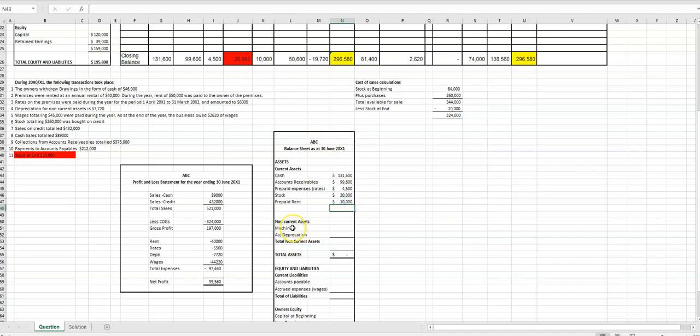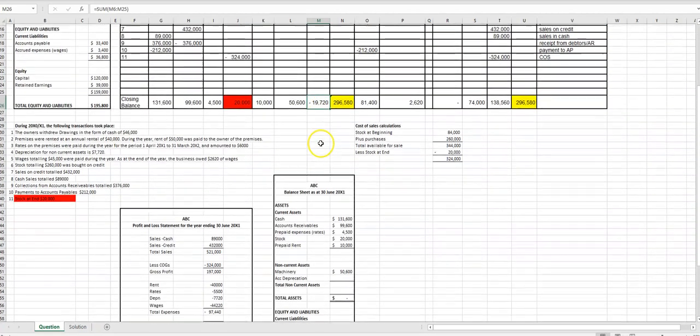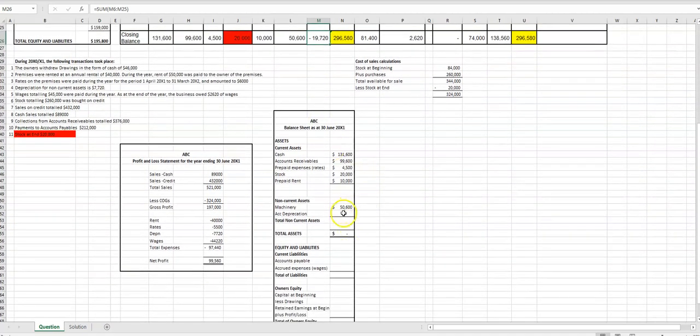Okay, so then we also have our non-current assets. So our non-current assets are made up of these two figures here. We have our machinery, which is 50,600, and our accumulated depreciation. So that's the accumulated depreciation. Let me just scroll up, of our opening balance plus the expense of the depreciation that was incurred this year, equaling that 19,720. And remember, we do need to have it as a minus sign because it serves to reduce the value of our non-current assets. So let me just put in our total. So we've got 265,700 for the sum of our total assets.